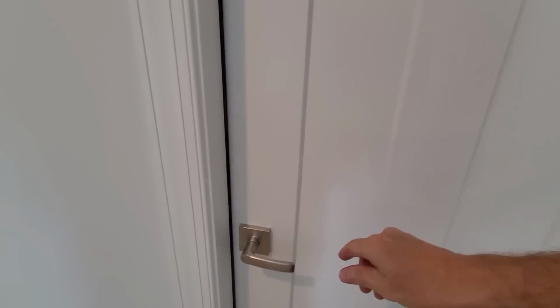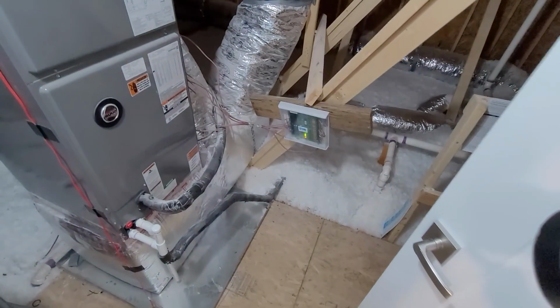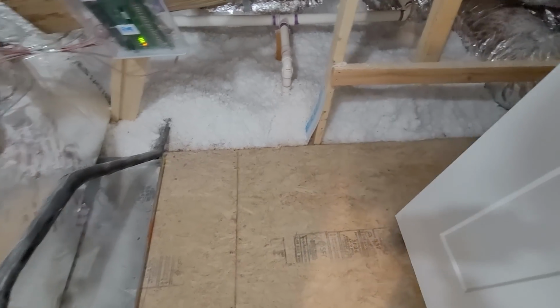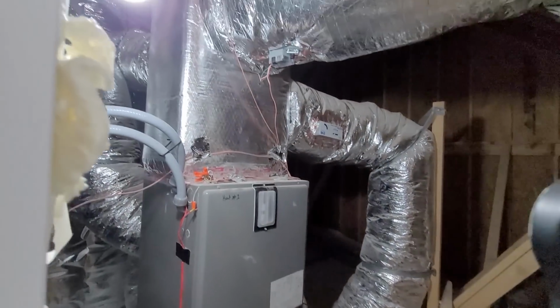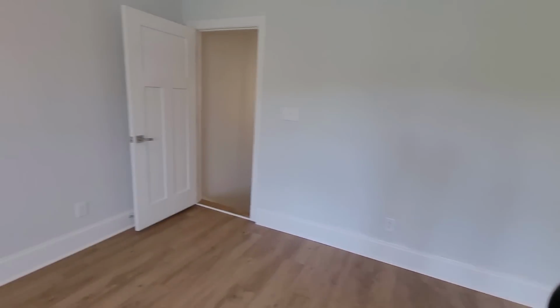This is just a room, attic access. You got your air conditioner and whatnot. And we always try to have a little decking down here. There's a little more space over there for storage. Look around the corner, try to take advantage of the storage. Air conditioning access. Our air conditioning system, but with attic doors, I always like the tall ones. I don't like going through and bumping my head.